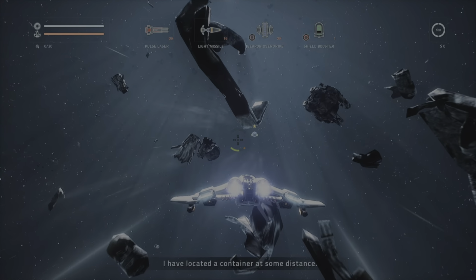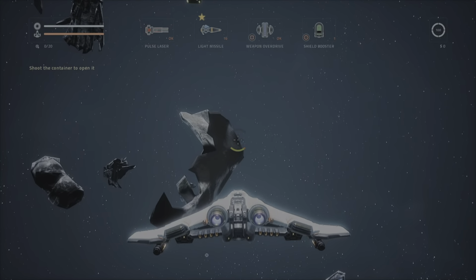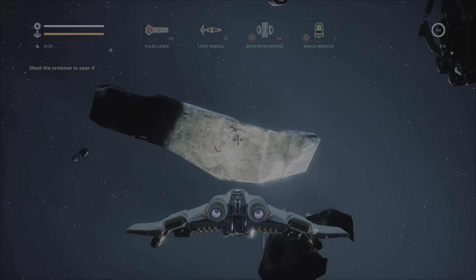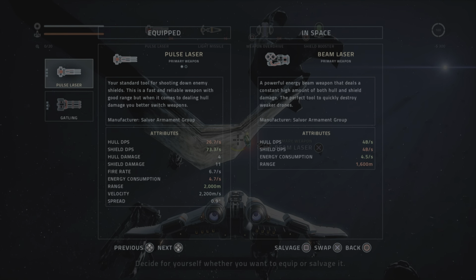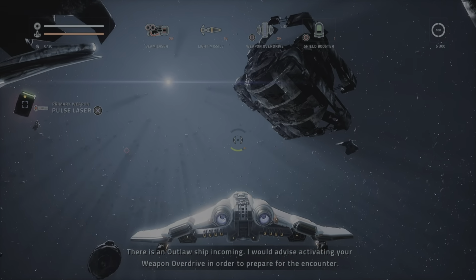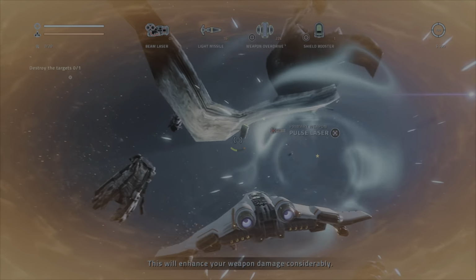Located a container at some distance. Ah, resources. And a weapon. But you don't have a free slot to install it. Decide for yourself whether you want to equip or salvage it. There is an outlaw ship incoming. I would advise activating your weapon overdrive in order to prepare for the encounter. This will enhance your weapon damage considerably. I like the sound of that.